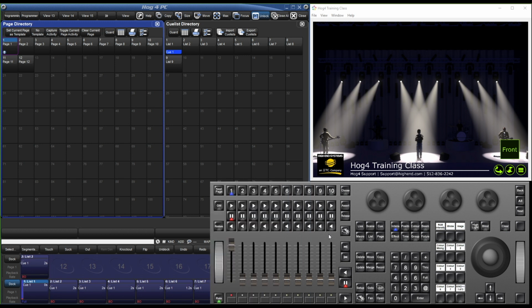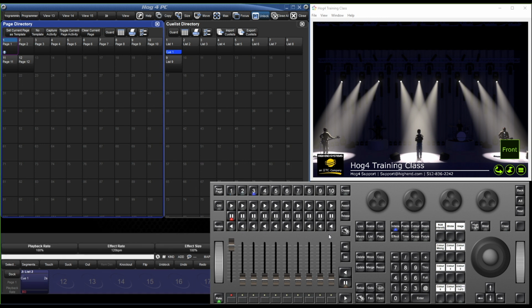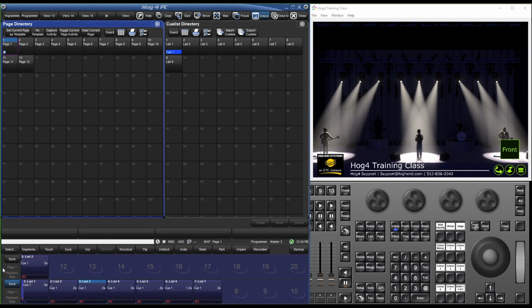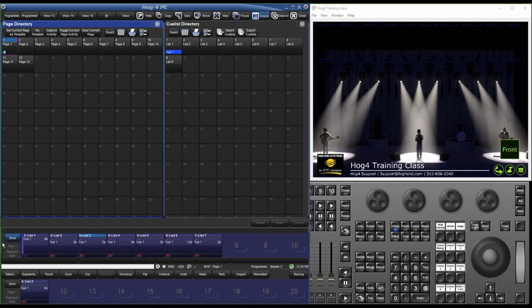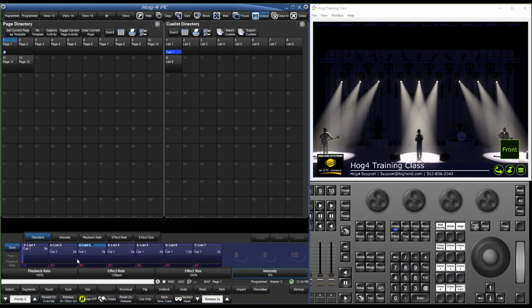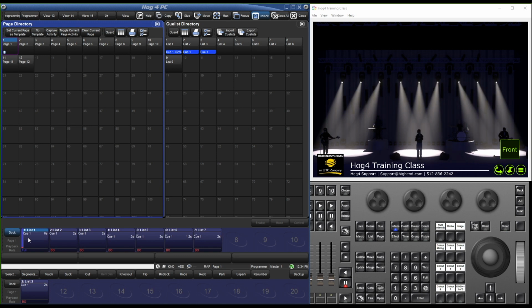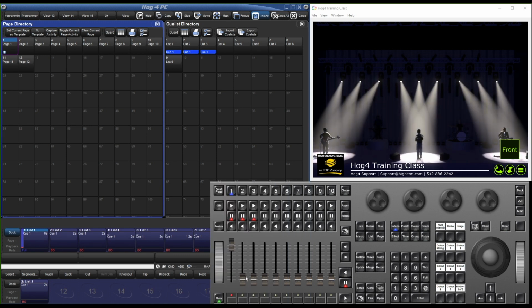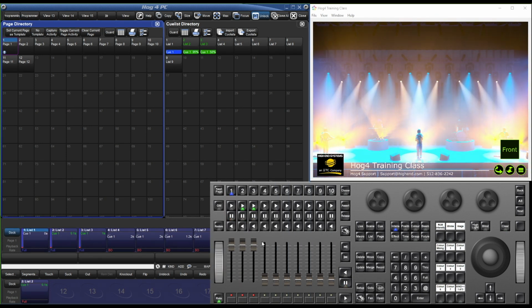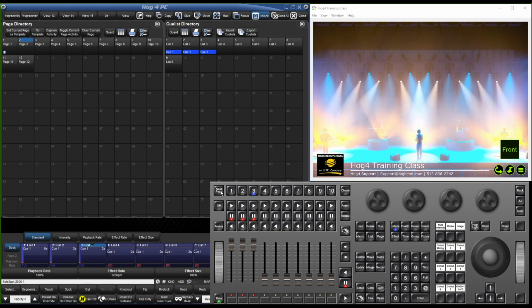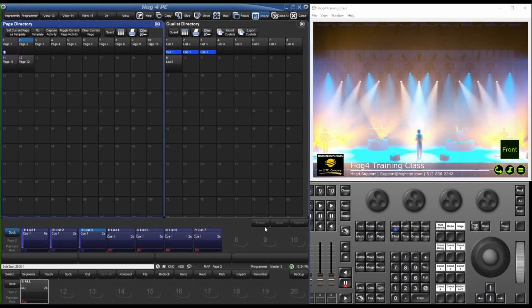If you need to carry something over, you can hold down multiple choose keys at the same time. So let me get them going first. Play. Cool. So when I hold down the choose key on all three of these and I hit next page, it can carry them all over to the next page.